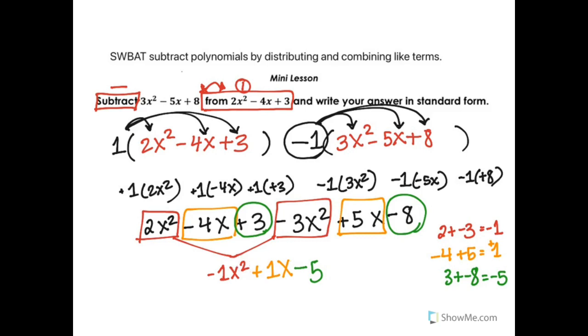The other thing that you might be asked about a polynomial is, what is the degree of this polynomial? Once your polynomial is in standard form, which it is here, and it's been simplified, the degree of that polynomial is going to be the biggest exponent that you see here. So I have an exponent of 2 here and an exponent of 1 here. Therefore, the degree of this polynomial is 2, because that's the biggest exponent that I see there. So you can say this is a second degree polynomial, or you can say this polynomial has a degree of 2. But here my answer has been simplified. I'm finished. I've subtracted these two things, and I found an equivalent expression to what we originally had up here.